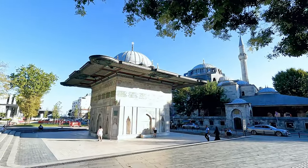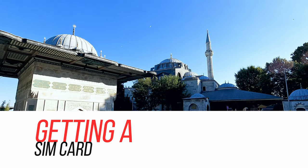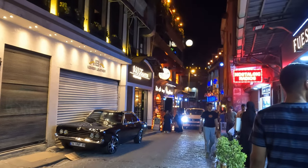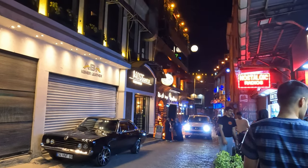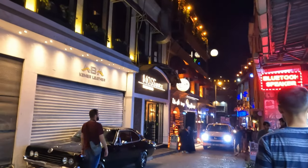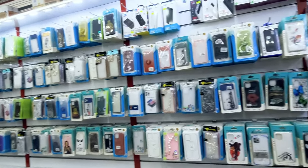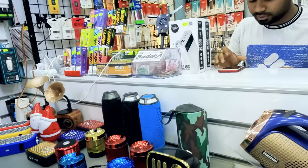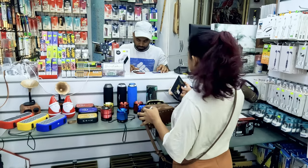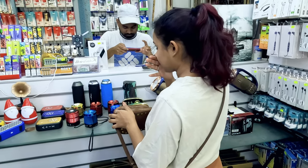Once you land, you'll also want to buy a SIM card. You can buy them at the airport — there are three companies with kiosks after you collect your baggage and exit. However, I'd suggest skipping the airport kiosks and buying a SIM from Taksim or Sultanahmet, where there are plenty of shops and it's much cheaper. I found a SIM card there that was about half the price of what they were offering at the airport.